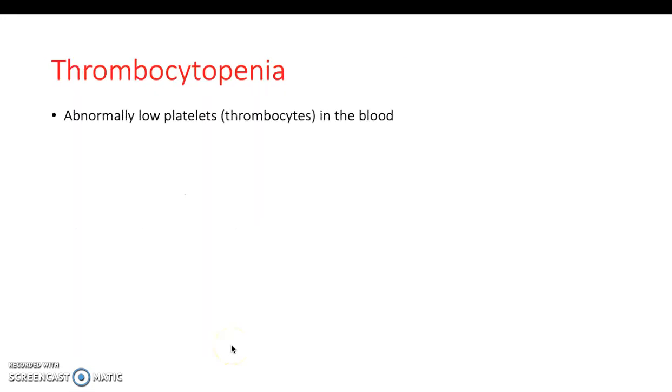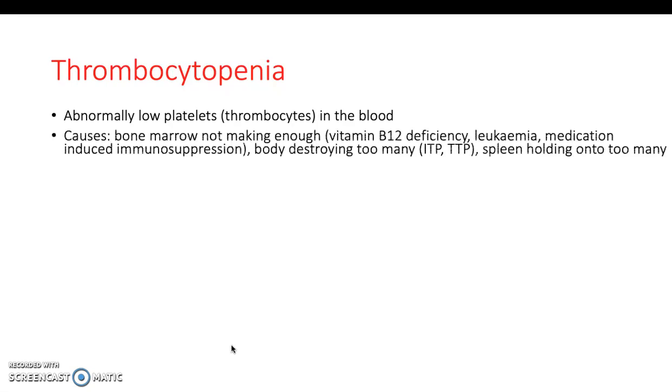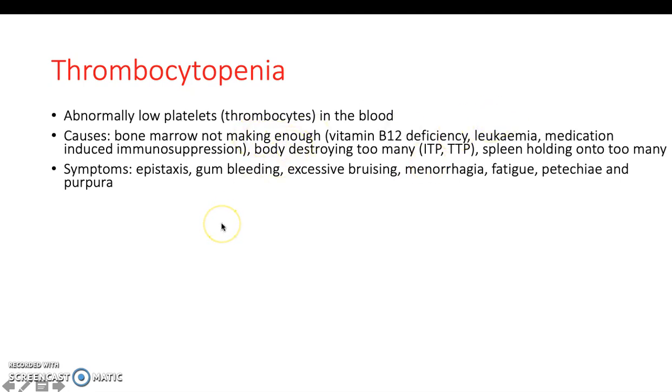So first of all, thrombocytopenia is where you have low platelets, with multiple causes. Either you don't produce enough, the body destroys too many, or the spleen holds on to too many. Medications to note are usually immunosuppressants, so valproic acid, methotrexate, carboplatin, things like that. And some cancers can cause that as well. Symptoms are mucocutaneous bleeding and bruises, the petechiae and purpura. I have a little picture of that, to distinguish between the two.